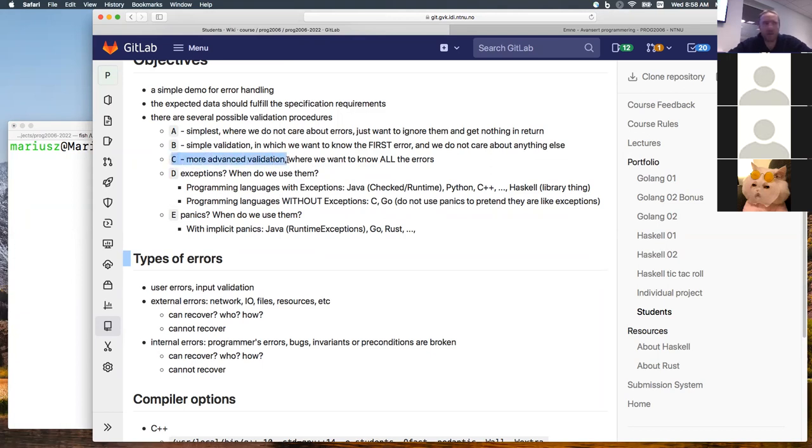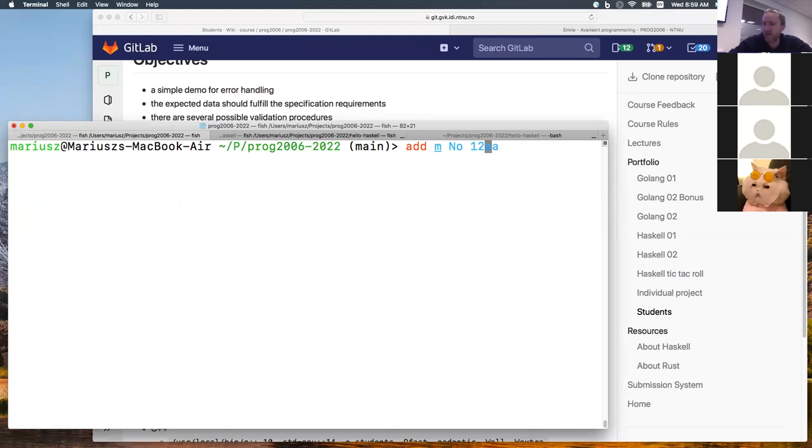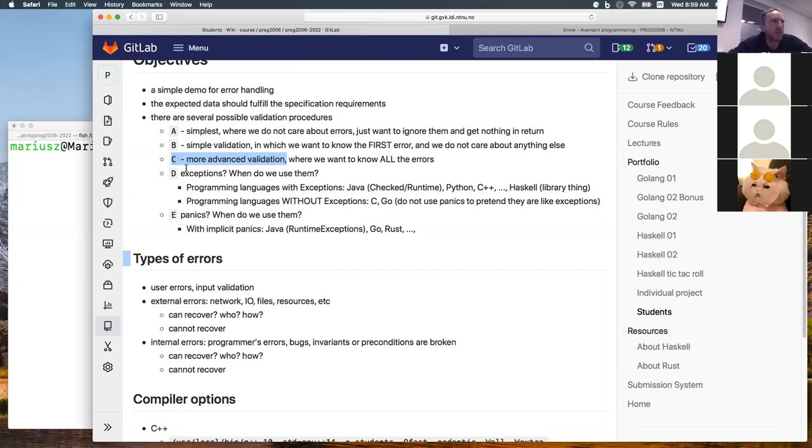Yeah, so the maximum point was C, right? What we did at the end of the day, we used version C and we had data that was not invalid in the sense of throwing an exception or the like. We didn't have cases like this, but we have cases like this. So we had half of the data set correct and half incorrect, but incorrect in an error way, the C way. And then we measured the performance of different implementations, right? So the baseline is C. To get the maximum, you kind of need to do C, to return all the errors as errors. And if you're using D or E, we didn't actually check it, but it's up to you. But what we will measure for performance is C. Yeah.